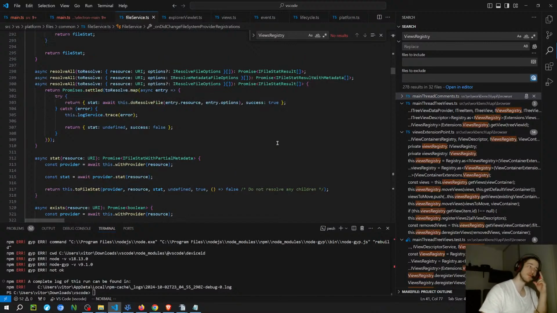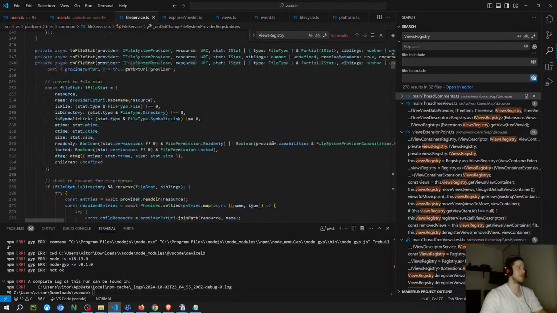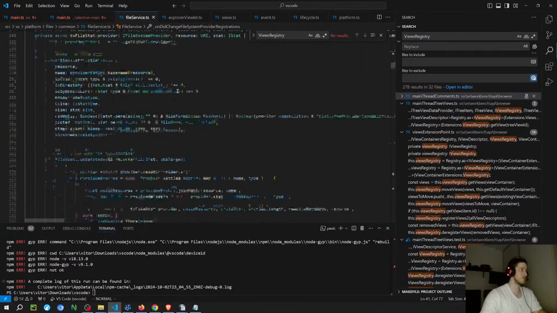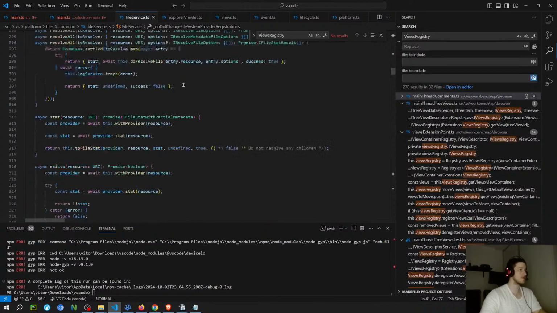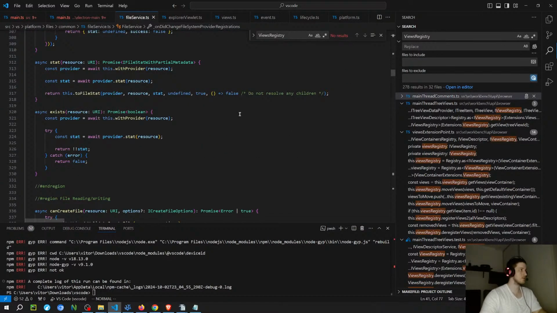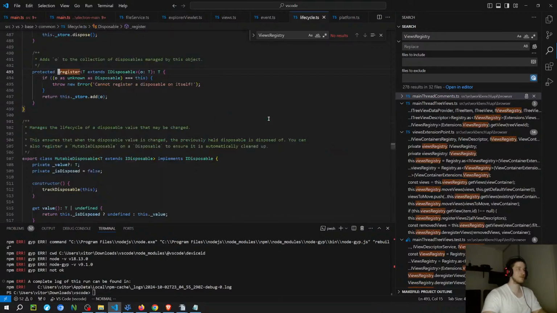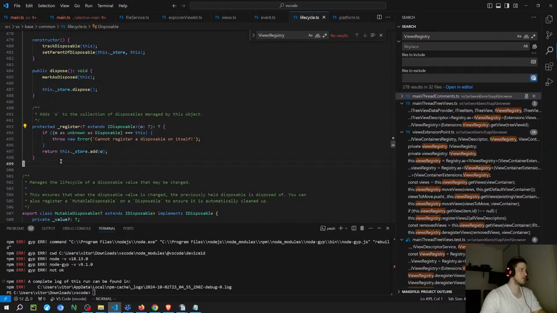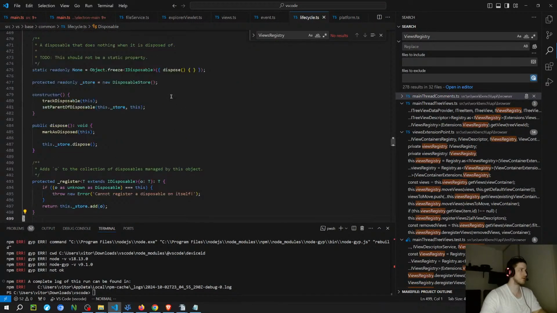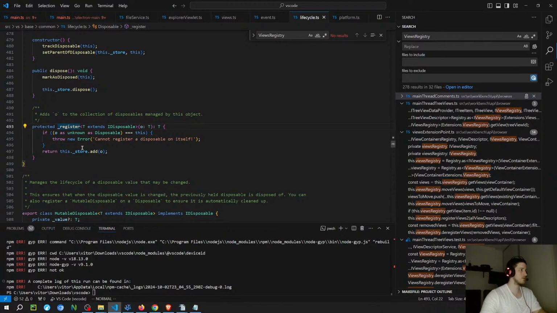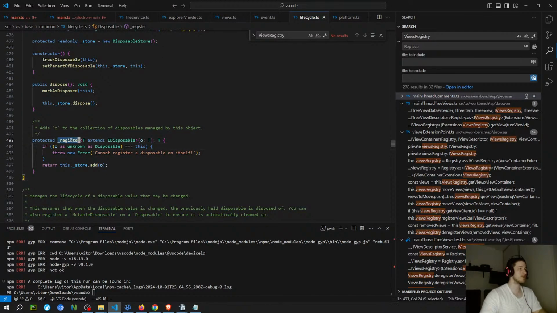I'm gonna continue to read the file from the service function. This one has the same function that the other one has, I think. I think it is the same.